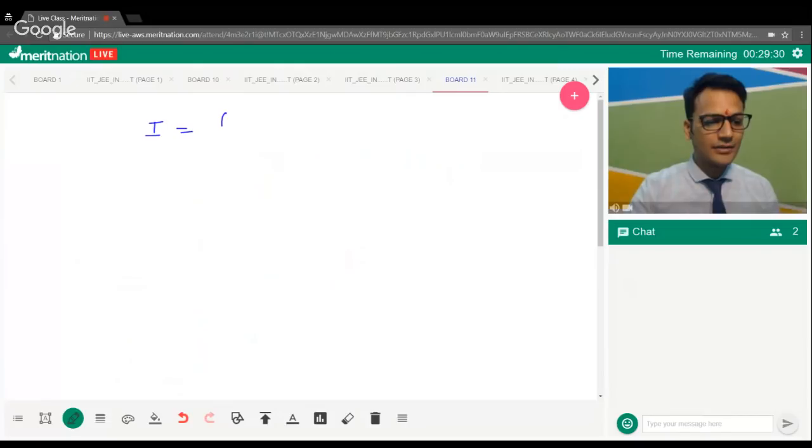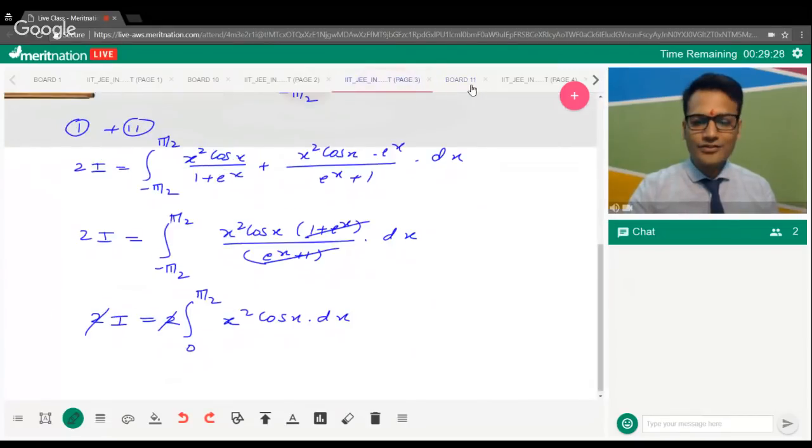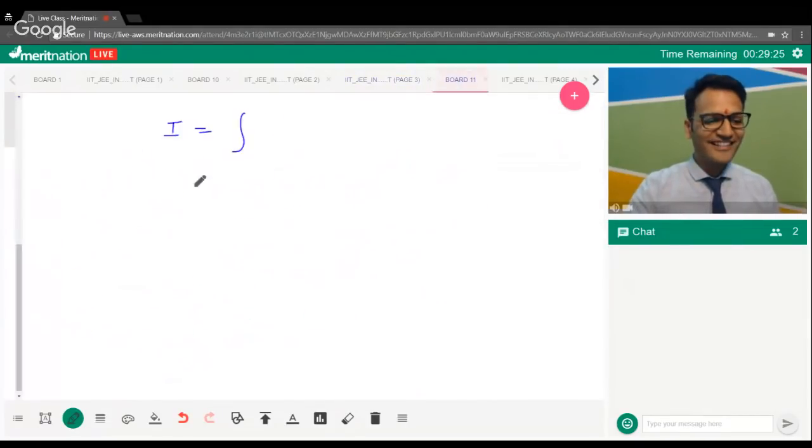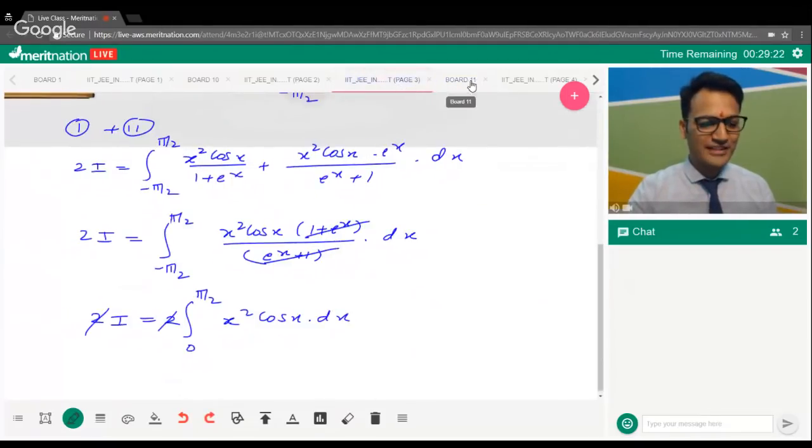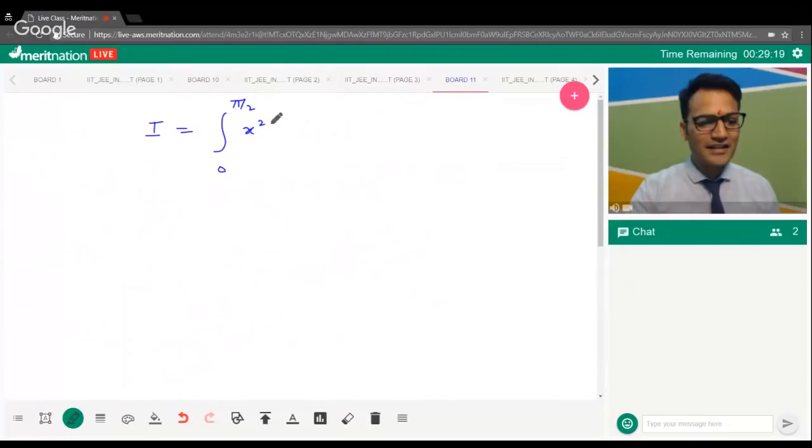It's an advanced question, so at least something would be checked, right? The question won't let you go just like that. By applying one master property, you are through with the answer. It won't be the case every time. So x square cos x dx, this is the value of I. And if I apply by parts, considering this to be the first function, this to be the second function, I can say first function as it is, integration of the second function gives me sine x. You'll apply the limits, pi by 2 to 0, right?